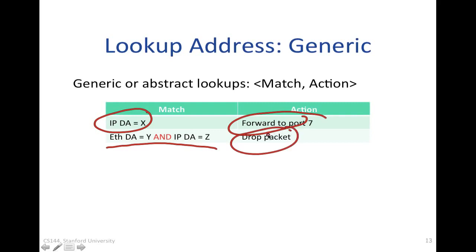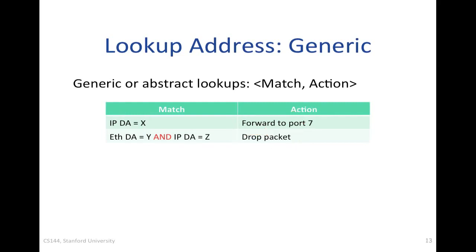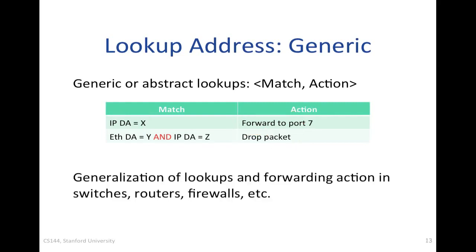So we can generalize the specification of a packet switch. And nowadays, packet switches are designed that can do all sorts of different types of forwarding for layer 2, layer 3 at the same time, or they could be for things like switches, routers, firewalls, all sorts of devices like that.